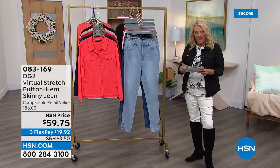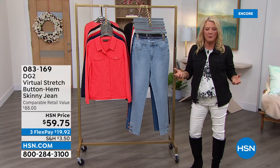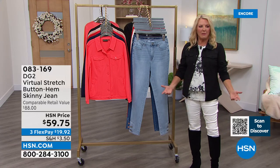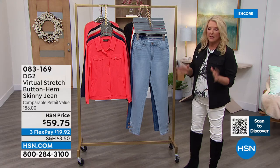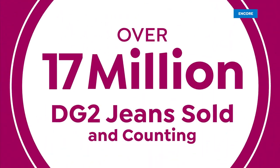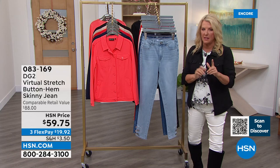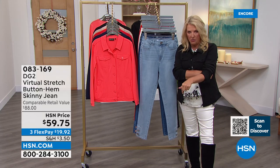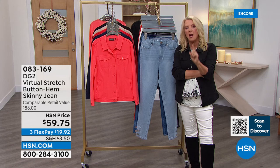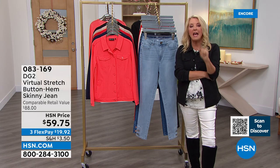Now let's talk about the jeans. Many years ago, Diane was aging and she said, 'Going to shop for jeans is a miserable experience.' But she started out creating jeans for some of the biggest rock stars in history — and she said, 'I'm a designer, I'm a middle-aged woman, I'm going to make my own jeans.' Over 17 million — actually much closer to 18 million — jeans have been ordered from us here at HSN. No other retailer, no other place — 17 million plus. How do you sell 17 million jeans when no one gets to try them on the first time they buy them? It's because they fit every body. Virtual stretch is what I want you to grab — it stretches, it's soft, it conforms to whatever shape you are. It doesn't matter where you carry your weight or what your height is.